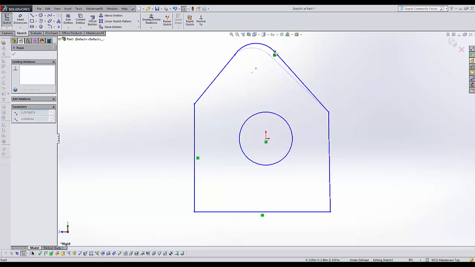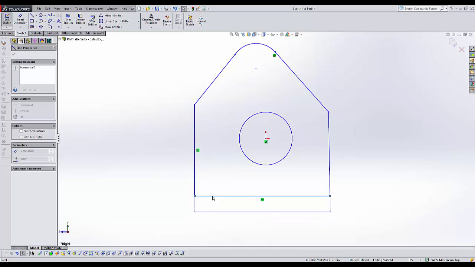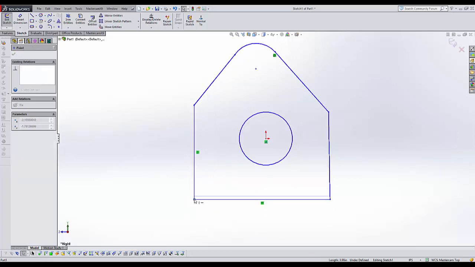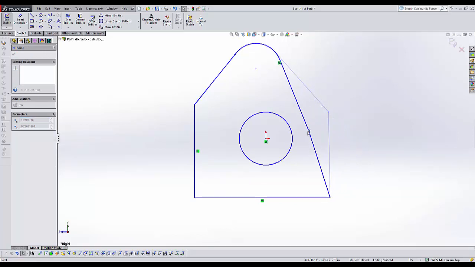If I move this one, it will stay tangent to that line and arc. This one right here is vertical, so if I grab it, I can only keep it vertical. This only shows horizontal, so it can only go horizontal. And this one has no constraints, so I can still move it all over the place.